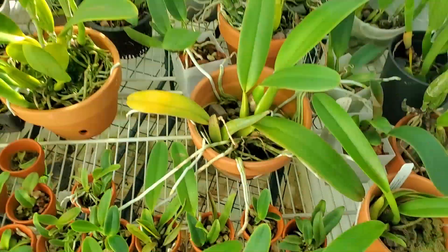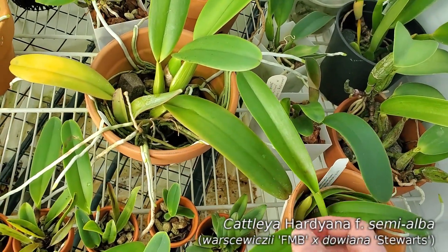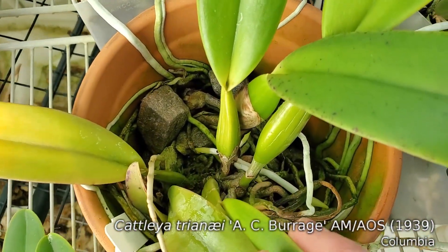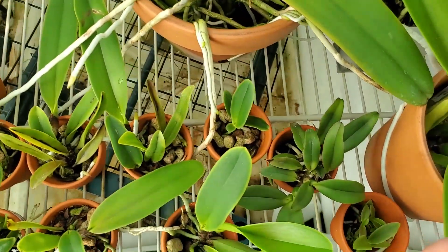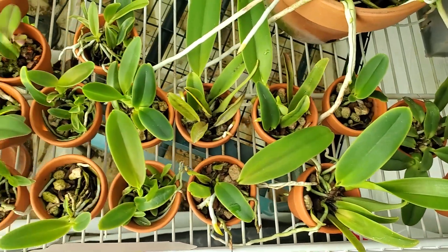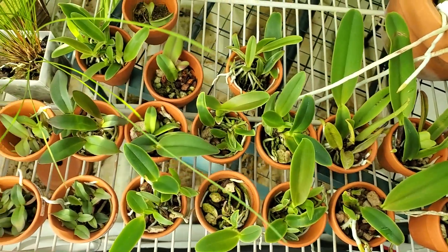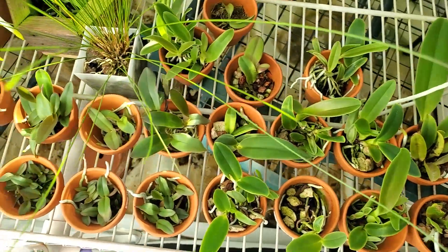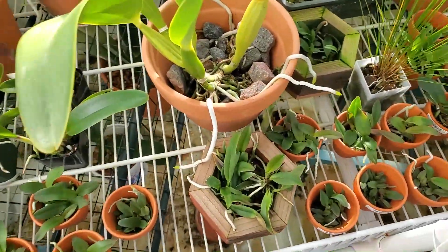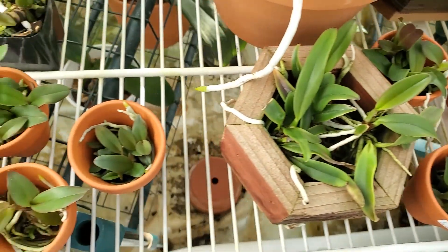Just a quick seedling look — Hardiana here, Triani, a Seabird — she's got a new growth pushing in there. All the little seedlings: I bought some Epsom salts and put a teaspoon of Epsom salts in a gallon of distilled water and sprayed everything with that solution this week.